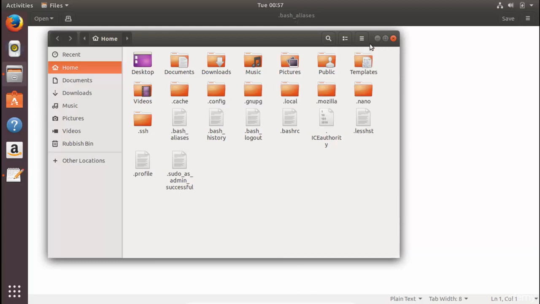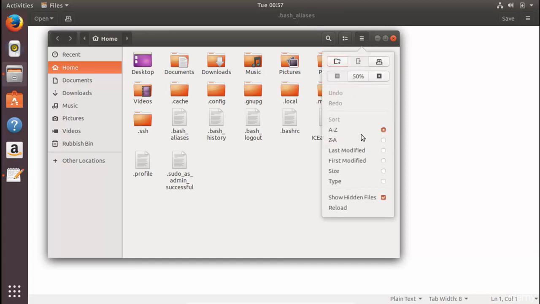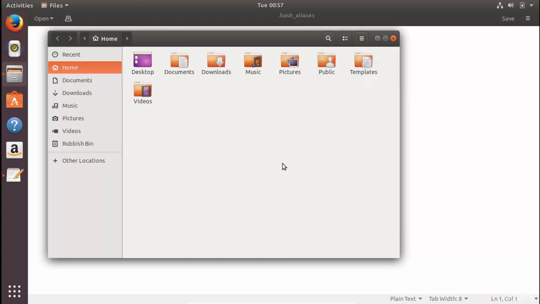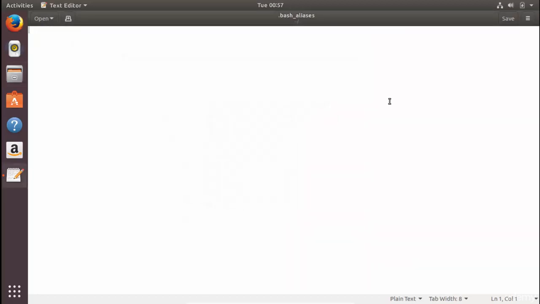But we don't need to worry about those for now. Let's click those 3 bars again and undo viewing hidden files so it all disappears again, so we don't have to continue looking at monsters under our bed. And now we can go ahead and keep editing the bash aliases file.